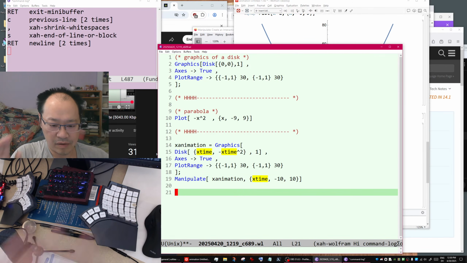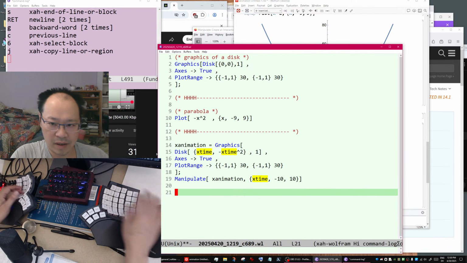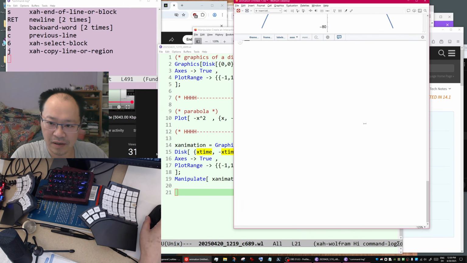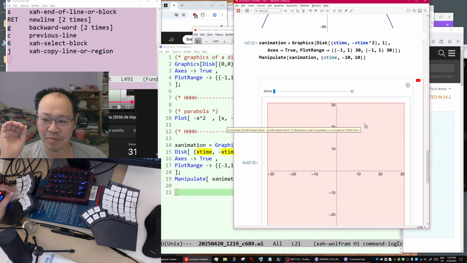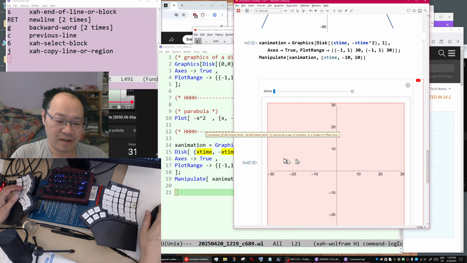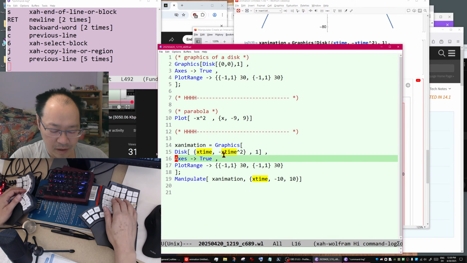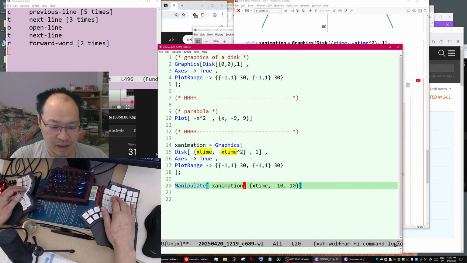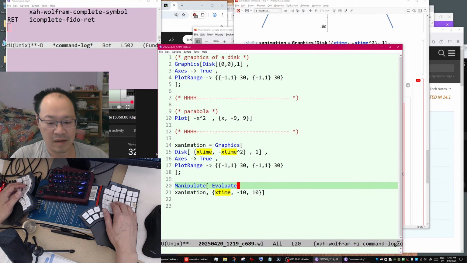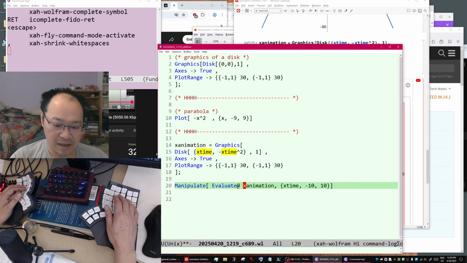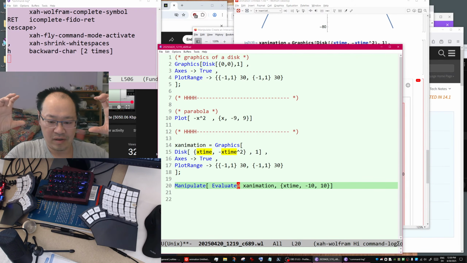Let's just do it. Keep typing is the key for live coding. Okay, you got a problem. Oh yeah, you forgot to evaluate. So Manipulate, you need to evaluate.